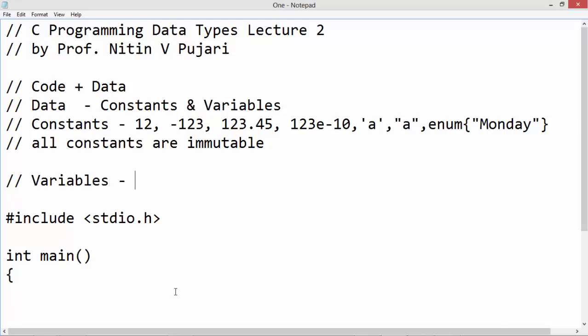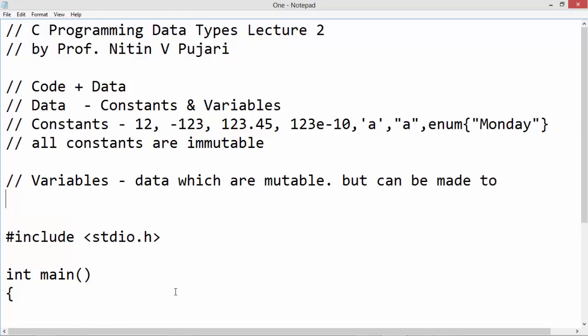Variables are data which are mutable, but can also be made to qualify as what is called constant. So this is what we mean by the concept of constants and variables.